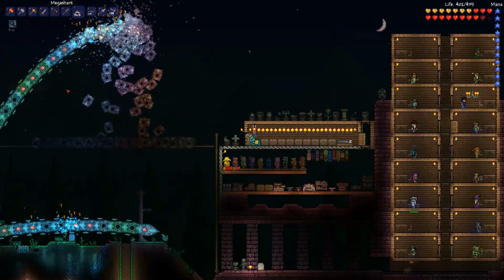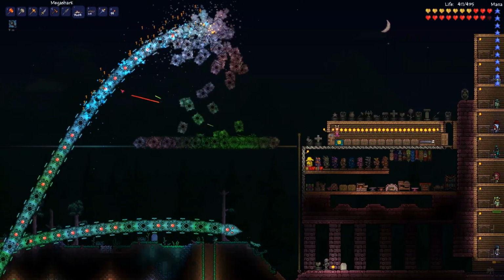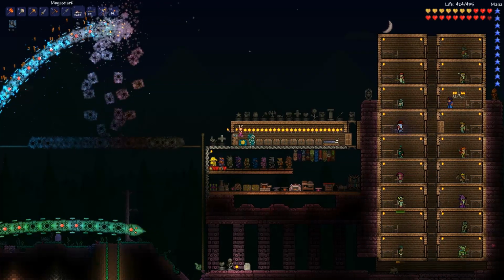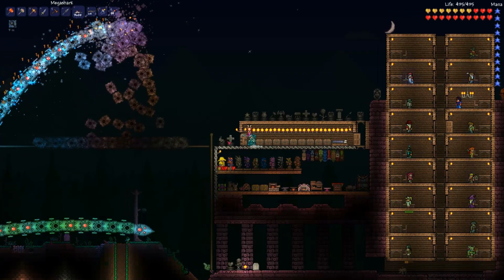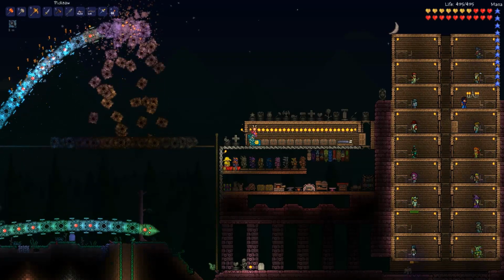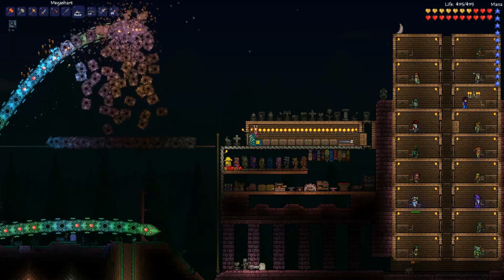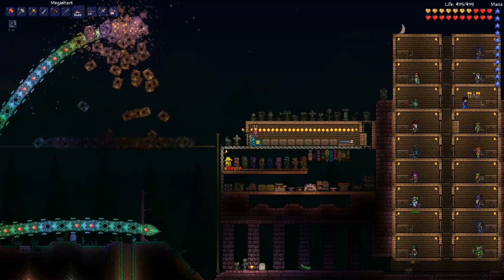Oh, and if you want to fix this bug, all you have to do is log out, save and exit, and go back into the game, and he's gonna be gone. Sometimes it works with just shooting him for a while, and it does disappear, but it doesn't appear to want to this time.